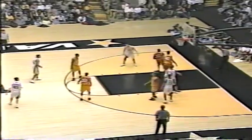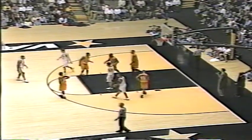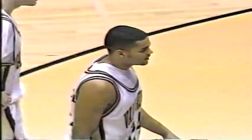And this will be past the timeline. Pride gets bumped by Jackson, continues the dribble, and works the ball top of the circle. They set it up to Whitehead. Maddox comes to the right side. Bounce pass low, intended on that two-man game left from Whitehead to Bates, and Bates couldn't get there to make the catch, and it rolls out of bounds. Turnover Vanderbilt. The score is Vanderbilt 59, Tennessee 46.